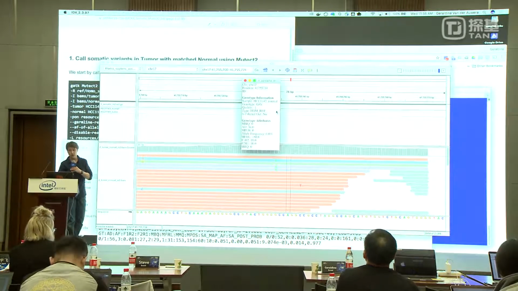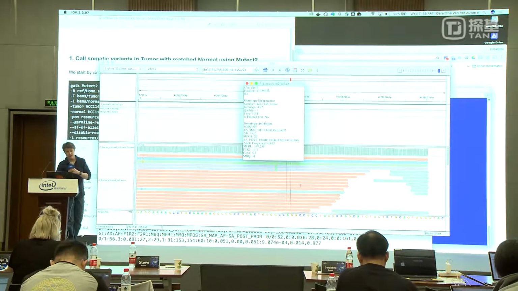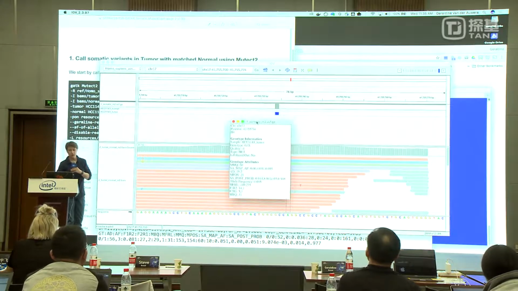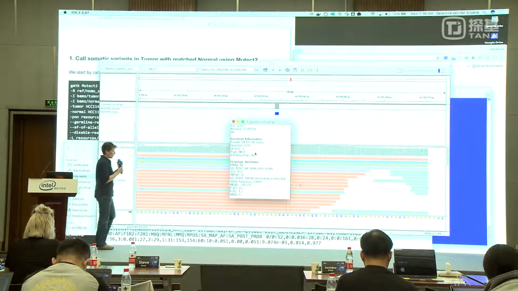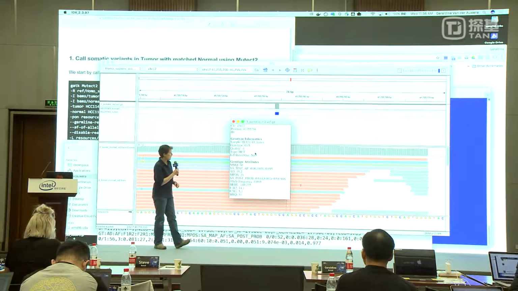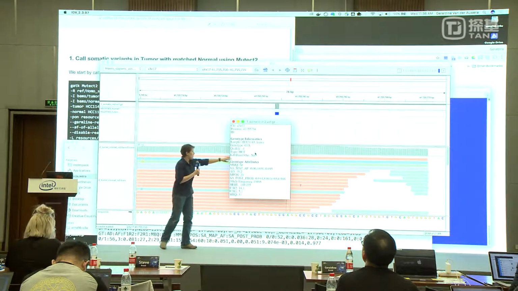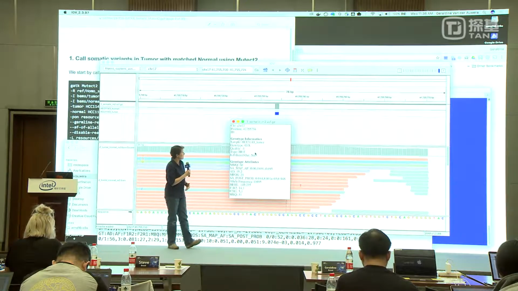In this case, the normal is indicated appropriately as homozygous reference, and it has some attached statistics. And same for the tumor, except the tumor is denoted as heterozygous. And I mentioned tumor, if it's called somatic variant, will always be denoted as heterozygous. And you can see that it has not been filtered out.